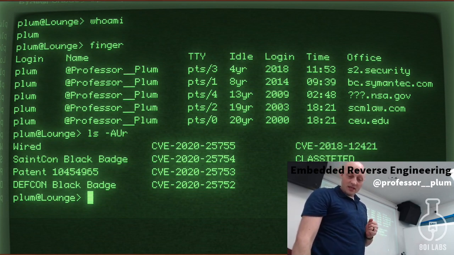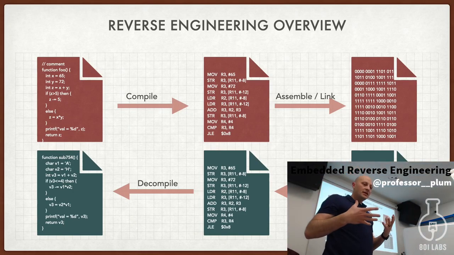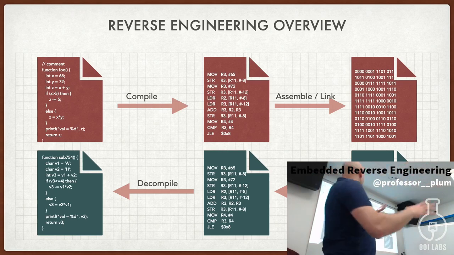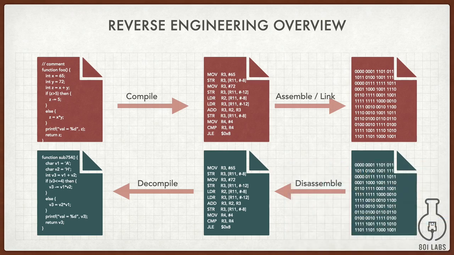So we're going to talk a little bit about reverse engineering today. Just kind of a quick overview. When I think of reverse engineering, I'm usually talking about reverse engineering machine code, where machine code is typically generated by a programming language like C, sometimes Go, sometimes Rust, but usually C in the case of most of the stuff I'm working on.